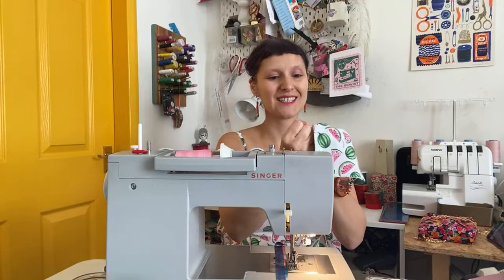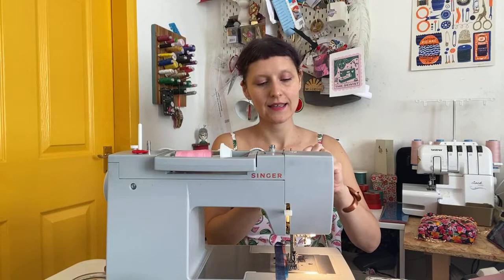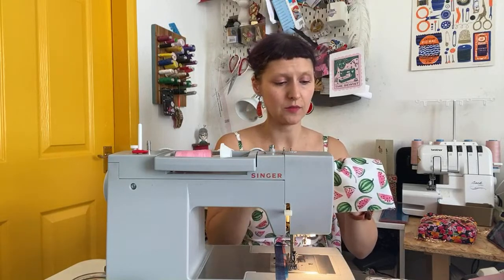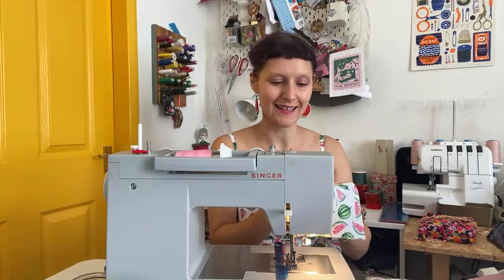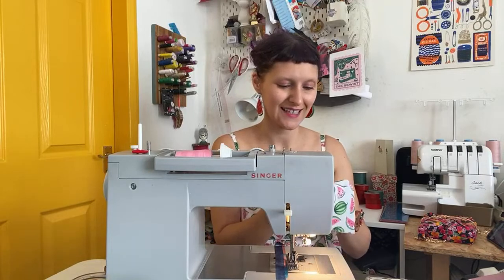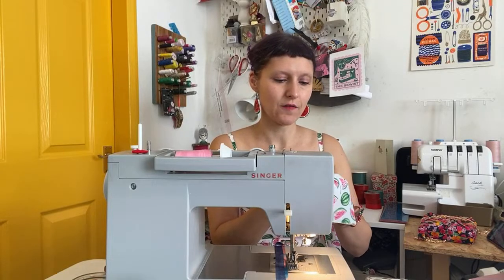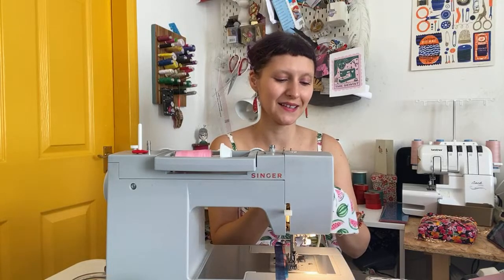And now I'm just gonna pull on those threads. Now this is cotton, which doesn't gather up as nicely as viscose would, but it's doable. And what I want is to gather the center of the bow as much as possible, not to a specific length, just enough that I get that bow effect. So I'm going to be fairly gentle because gathering stitches often can snap. It's one of my least favorite things in the world, especially if you're gathering up a really long piece.